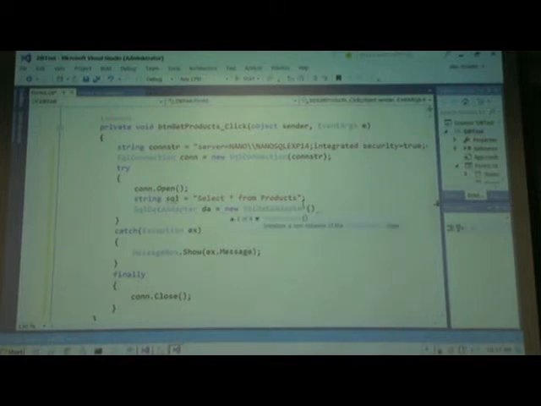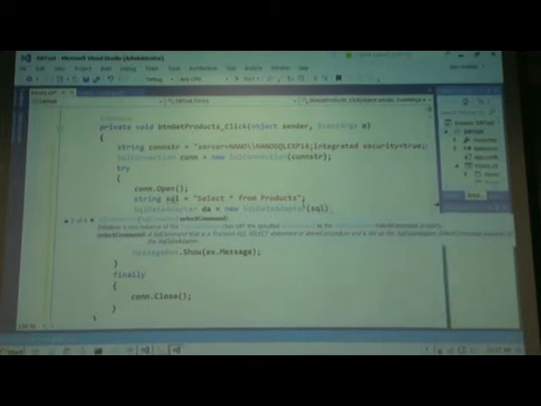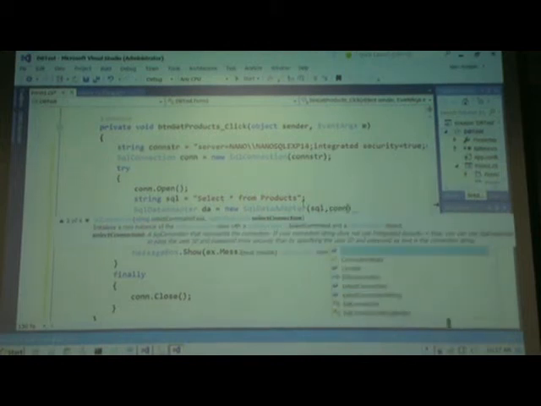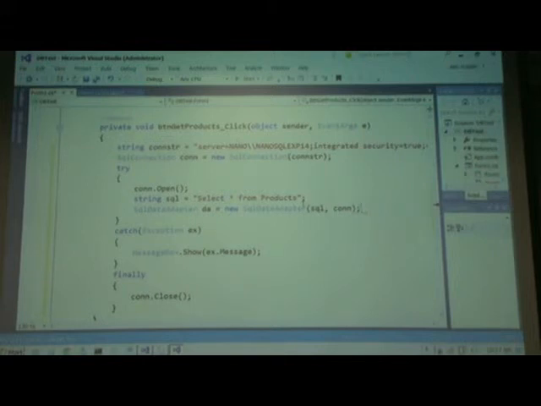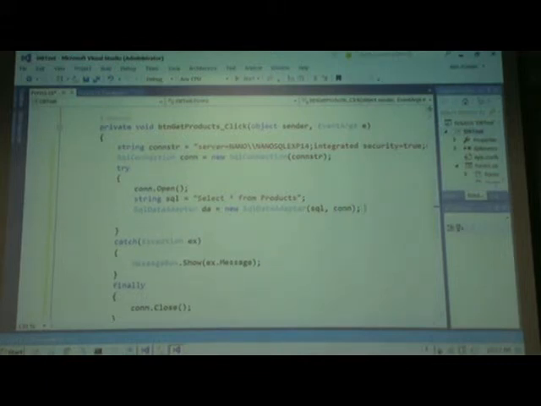Anytime you create the command object or the data adapter, always tie it to 2 things: one is the SQL, and the other is the connection. Think of it this way: you are telling it to carry this SQL to the database server, but where is the database server? This connection will tell it where to go. Now on the way back, it will bring back many rows, many columns, which we need to store somewhere in our own data structure.